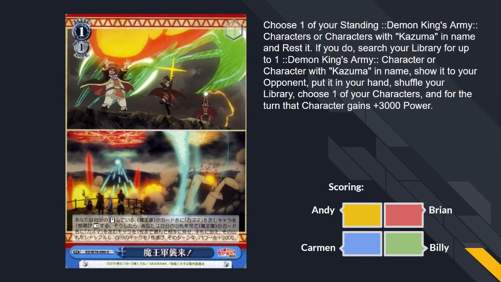All right, we talked about this already. We can just kind of blow through it. 1/1 event, rest one of your standing Cosmo or Demon's King characters. Search your deck for a Demon's King Army or Cosmo character. Put it in your hand. Give one of your characters 3,000 power.